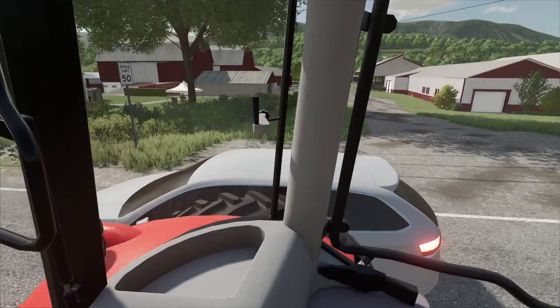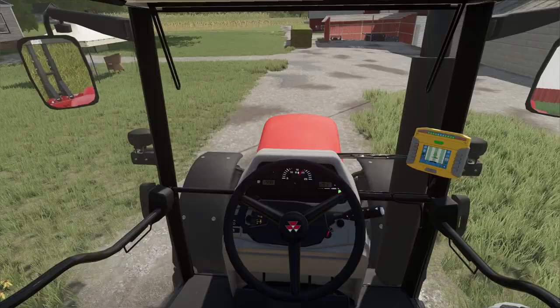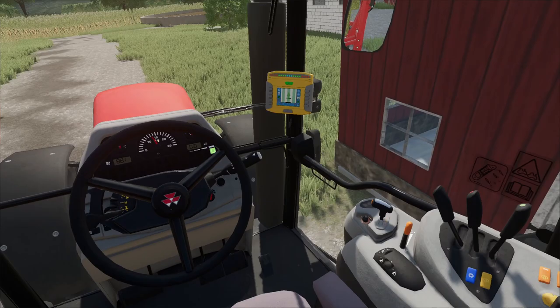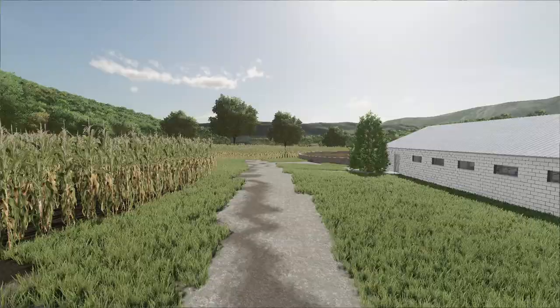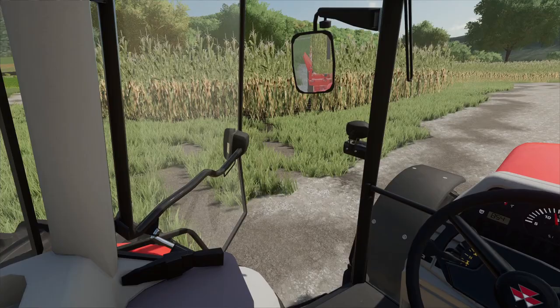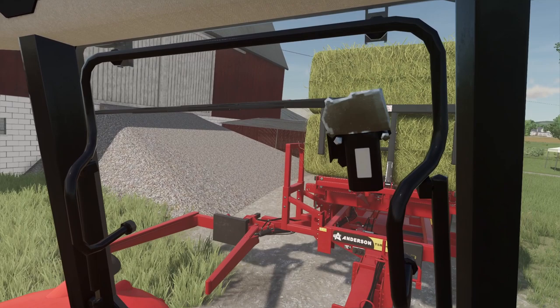What are you stopping there for, dude? I think he was a little concerned for the outer rims on this tractor. Didn't want to hit them, but kind of stopped in the middle of the driveway there. Get out and see. That's back right there. I want to get out and see how close I can get to these here. Come straight back. Line the arm there up to this here. I think we should be good. Right about there.